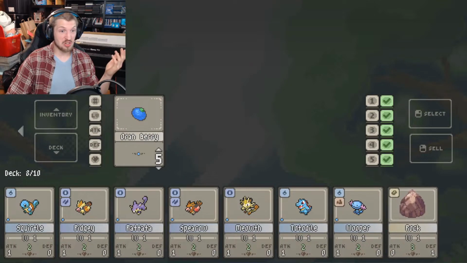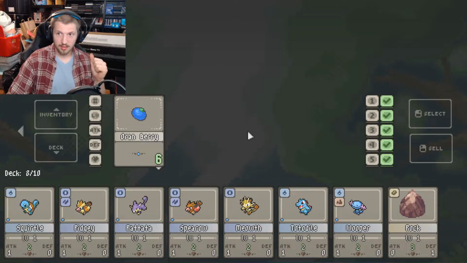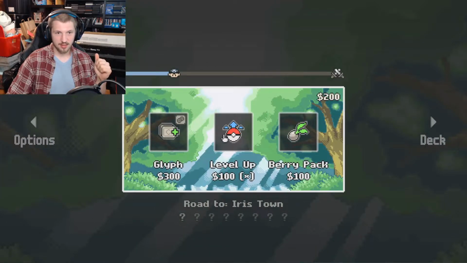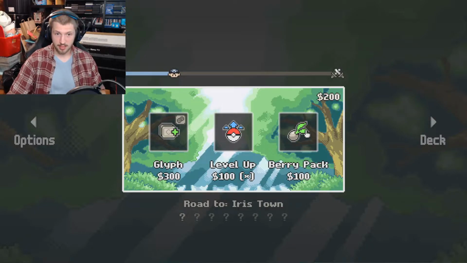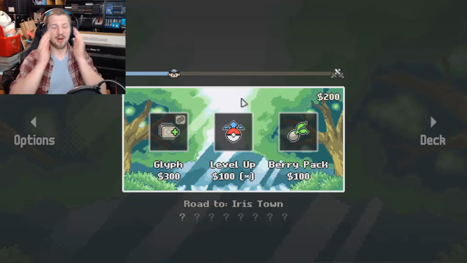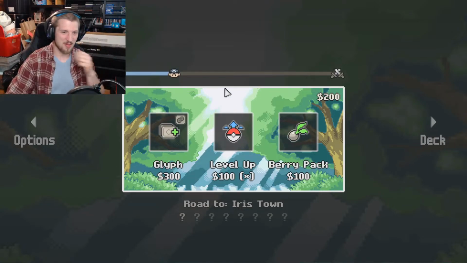I mean, let's just get all of them in there, right? Okay. I have 200, so I can level up and get a berry pack. I can't afford the glyph. Oh, awesome. It is Inscryption. You have different paths to go through. Oh, man. Let's just level up.